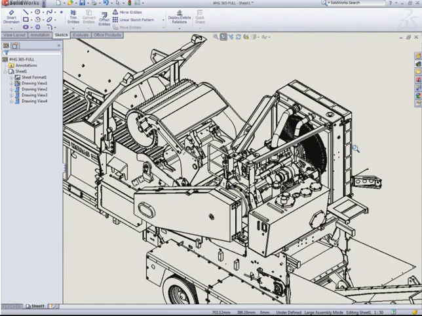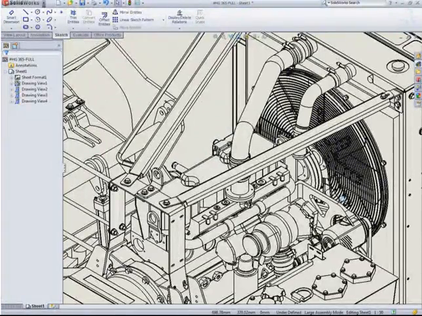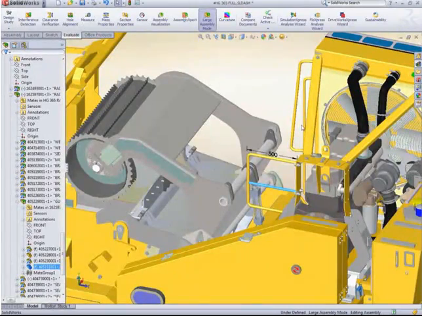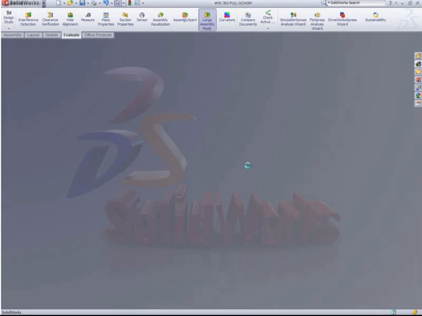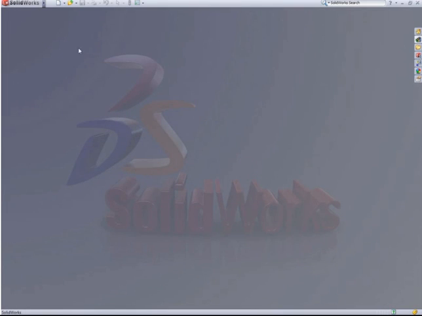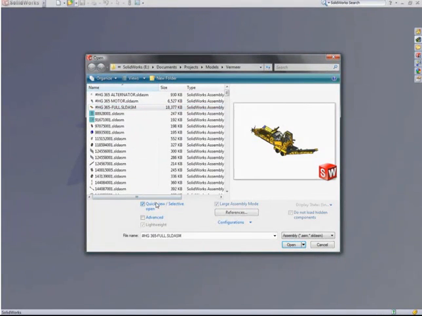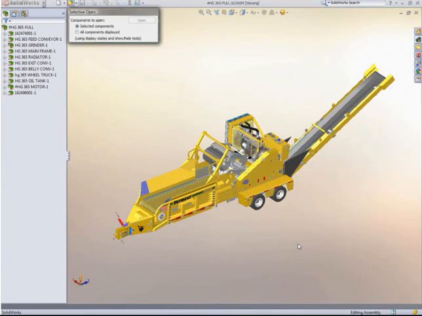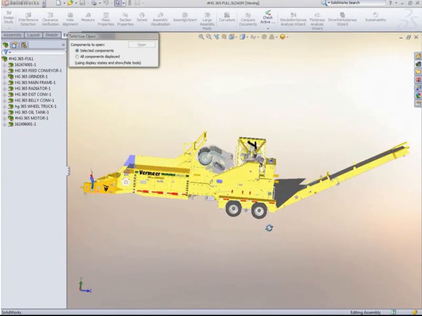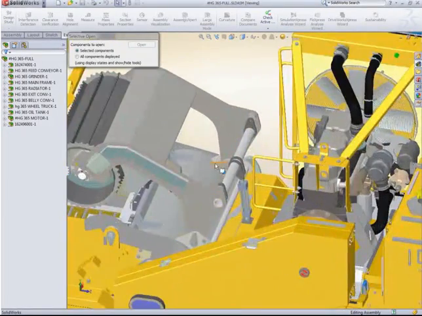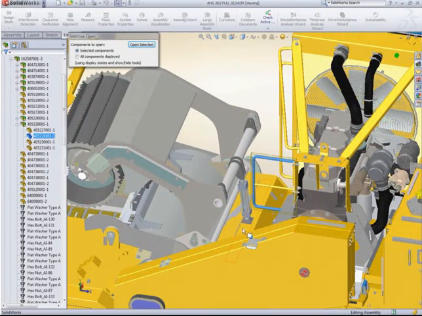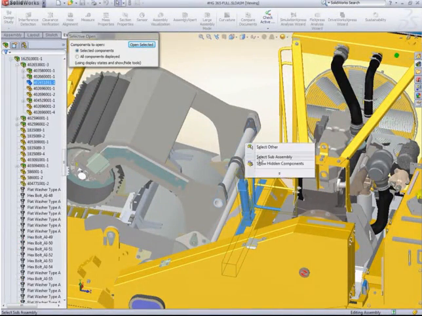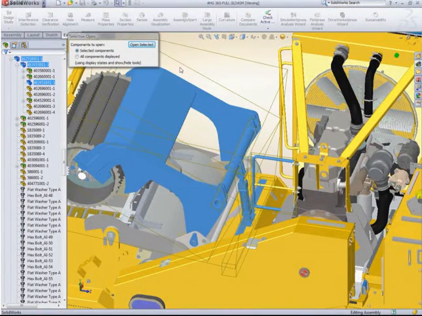Now what we've looked at so far is opening the complete data set. If we only want to work on specific areas of a design, then we don't want the whole assembly open. But what if you can't remember those cryptic part numbers? Well, we can use Quick View, another time-saving tool. This opens just the graphics of the whole assembly in a jaw-dropping 5 seconds. We can then selectively open just the parts we're interested in, so we don't need to plan things ahead of time and simplify the assembly or predefine a configuration. It's easy to select individual parts and to also include the sub-assemblies to which they belong.